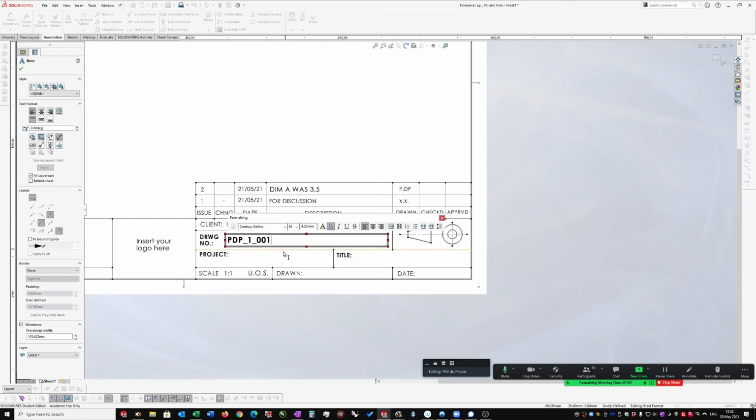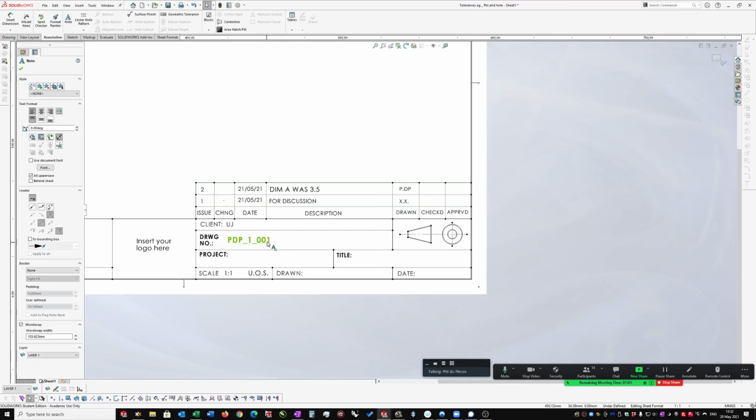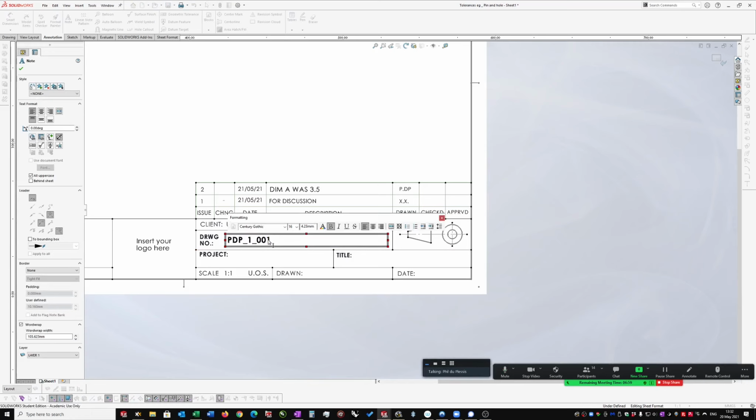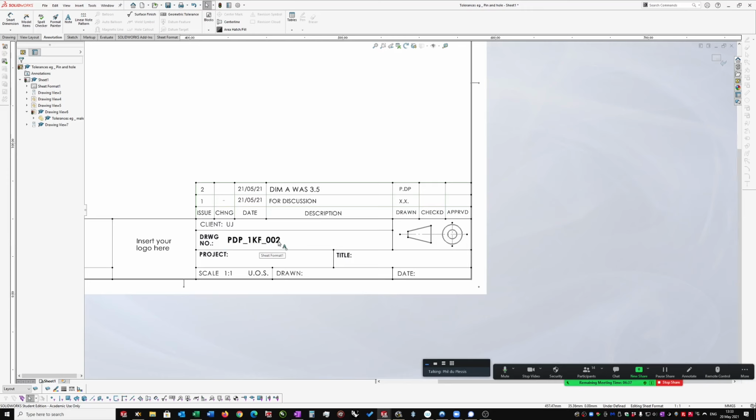So drawing number 001 would be your first drawing, and then in the same project you could change that to 2. What I like to do is I like to be a bit more descriptive. So somewhere in here I like to put 1 maybe, and say K for key fob or some sort of code, KF. Up to you, but just put a number in that looks like it's got a system to it, so that you could go to whatever you're looking at and find it.